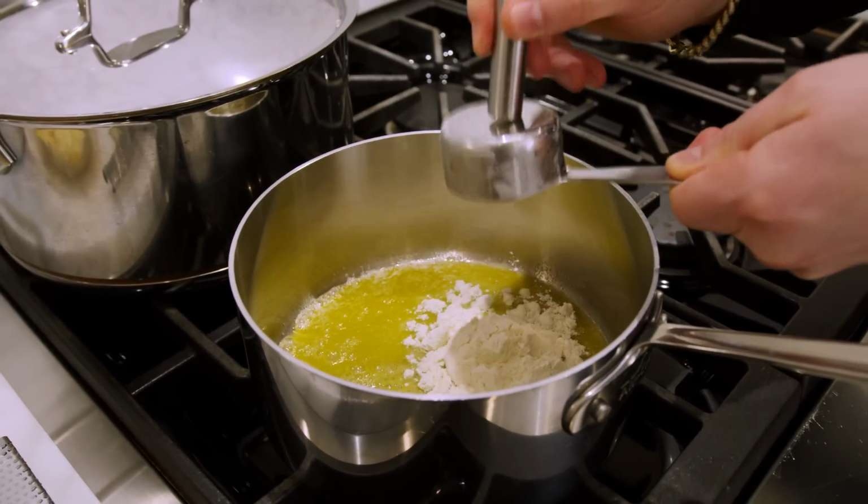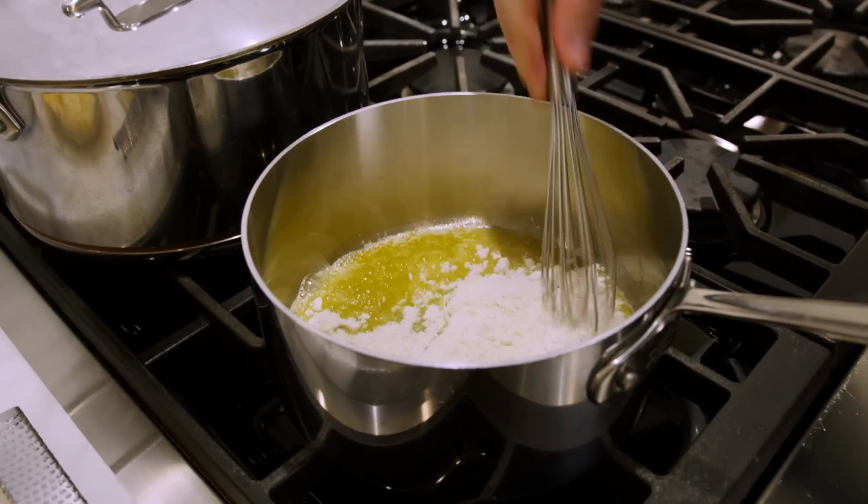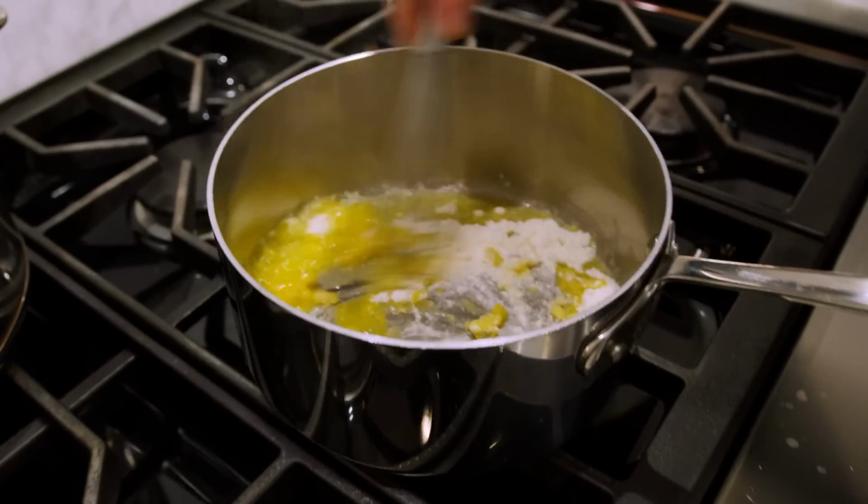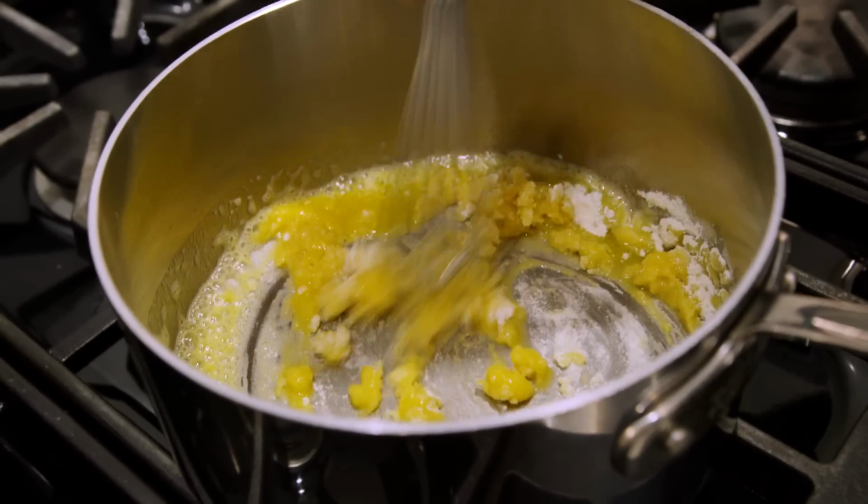We got our flour. We're going in. All right, now check this out. This is gonna turn into almost like a glue. Get it off that heat real quick. That's a little hot. There we go. This is almost gonna turn into like a thick paste.